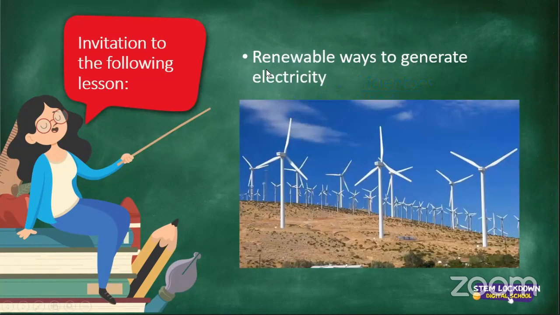All right, so next lesson we are going to be discussing renewable ways to generate electricity. And that's going to be on Monday, I think, right? Because tomorrow is a public holiday. So the next lesson will definitely be on Monday. So lucky for you, you don't have any homework today, guys, right? We are going to continue with renewable ways to generate electricity on Monday.